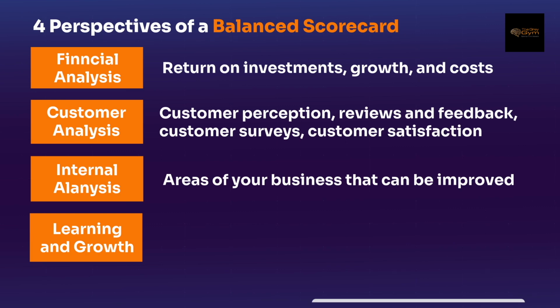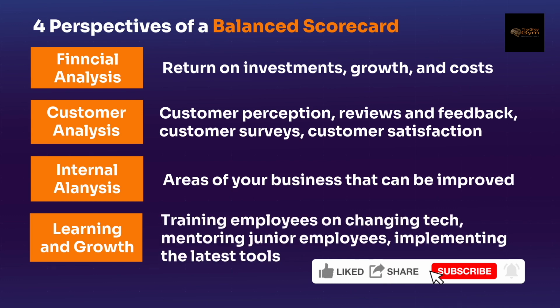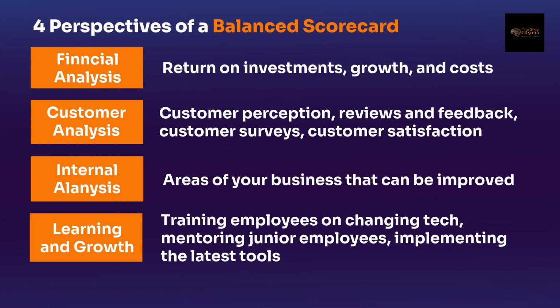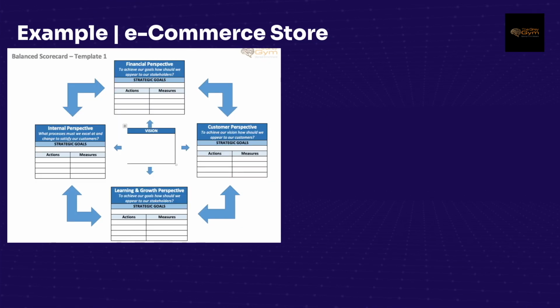And finally, learning and growth examines the company's health in terms of training employees on rapidly changing technologies, monitoring junior employees in a way that helps them grow and contribute, and employing the latest tools and systems to foster innovation. To further understand this better, let's look at an example of a balanced scorecard for an e-commerce business.